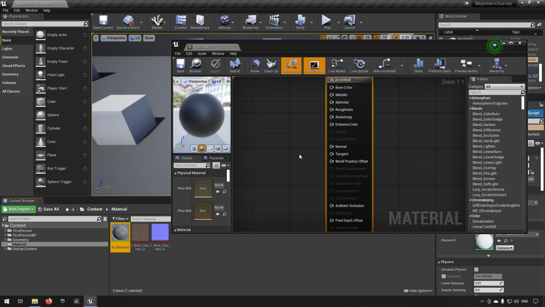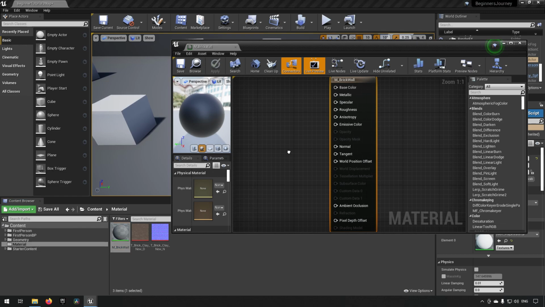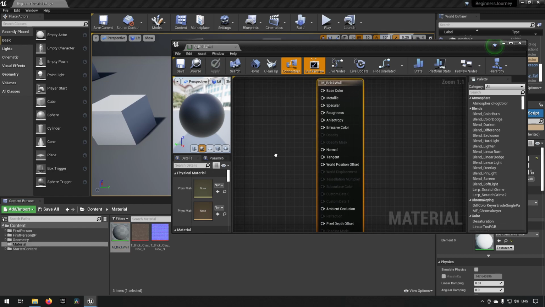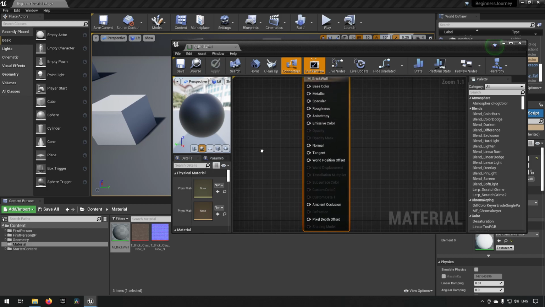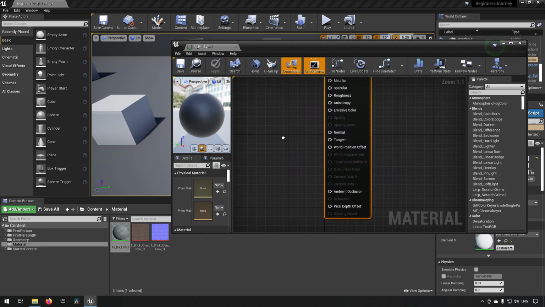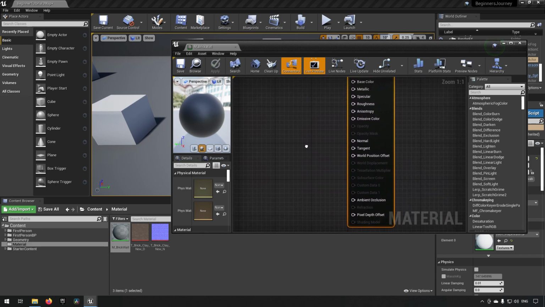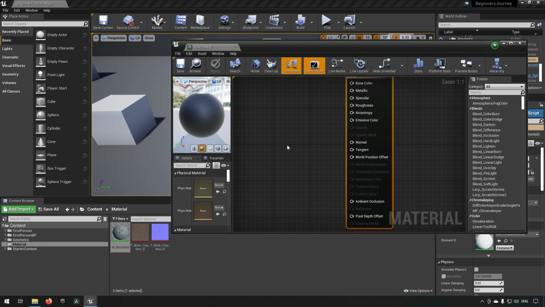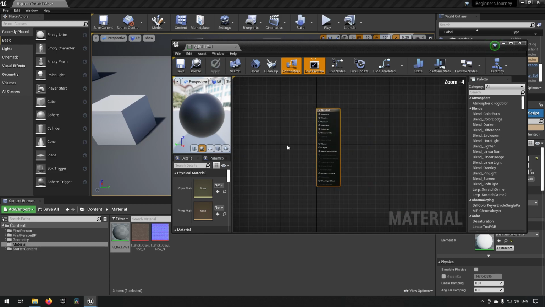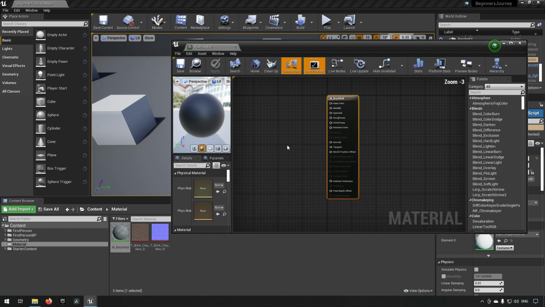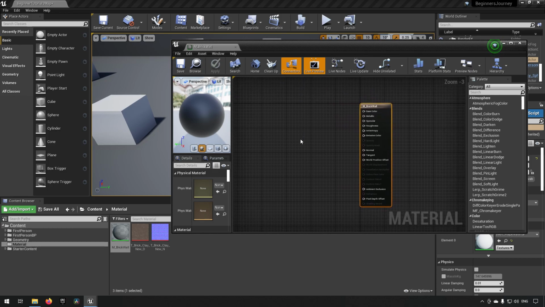To navigate inside of this view, you can either right click and hold down the right mouse button and drag around to move the area around, or you can use your mouse scroll wheel inwards and outwards to zoom in and out, and that alone will give you pretty much all the control that you need to move around and structure things properly here.